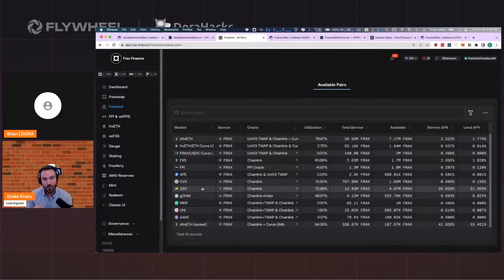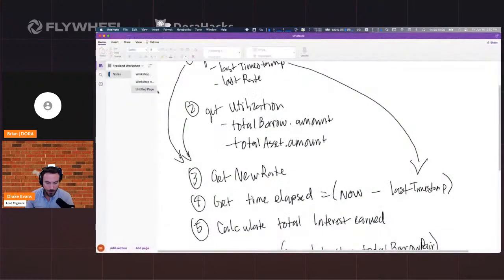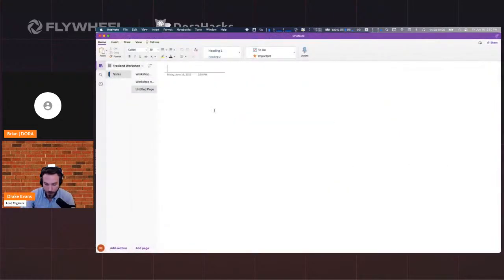The other thing that we've done is we've moved to a dual oracle. This is actually somewhat important, and maybe I'll sketch out something for people here. Let me just share my screen. So we now have two price sources. You've got your main oracle, and it is always pulling data from two different places. Typically that's going to be Chainlink and a UniV3 TWAP.